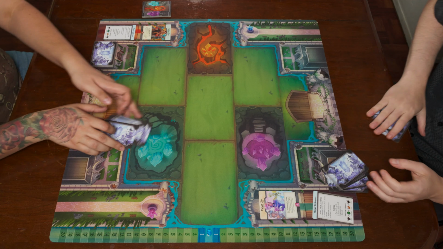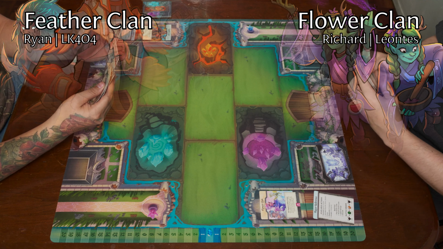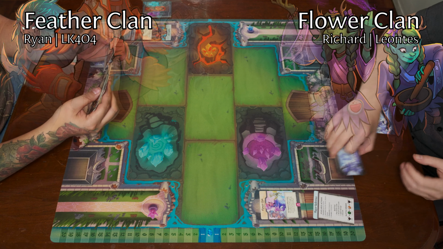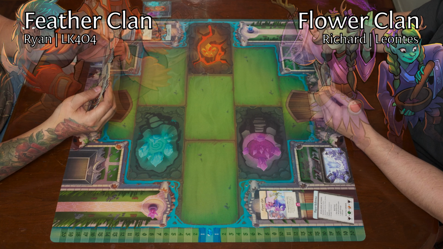Yep, I think this time I'm playing Flower Clan on the right. Yeah, and I wanted to give some love to some of the expansion clans. You don't see a lot of them online, so I'm busting out Feather Clan here. Nice. What's Feather about? So Feather's faction ability is called Soar.